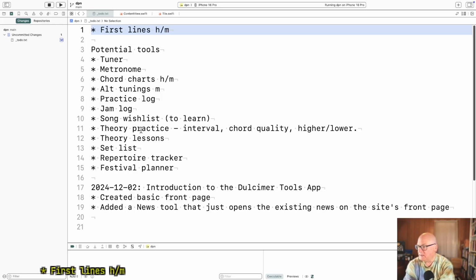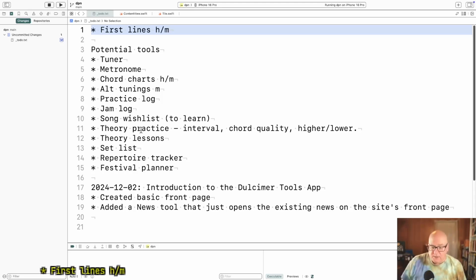So did we do something with that before? Yeah, we did. It was a little weird to set up the sound stuff, and you had to run it on an actual device. So I'm putting that one off. Both the tuner needs to read sound, and the metronome needs to produce it. So both of those are going to be a little bit painful. But I think this one will have a little bit to it.